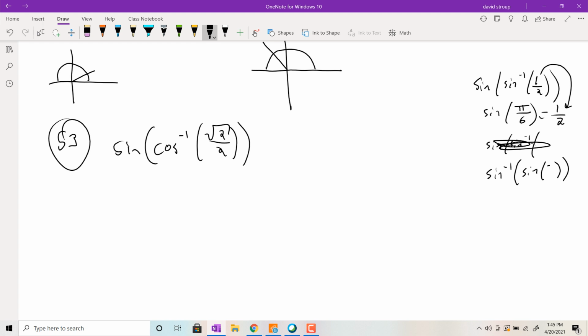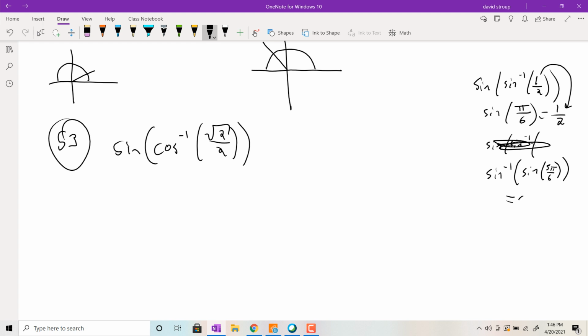Sorry, I got to find one that's not. So 5 pi over 6. Okay. The answer is not 5 pi over 6. You can't just do that jumping game like they cancel each other out. It's because sine inverse has a restricted output.